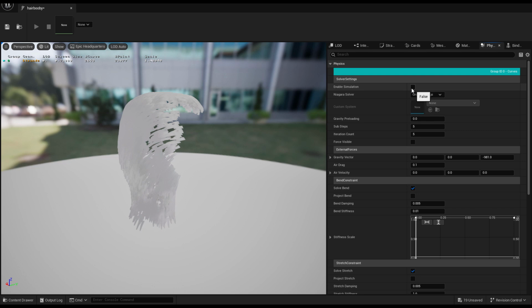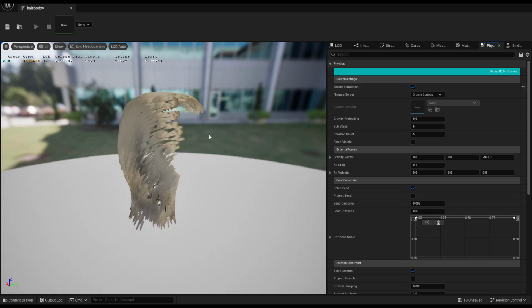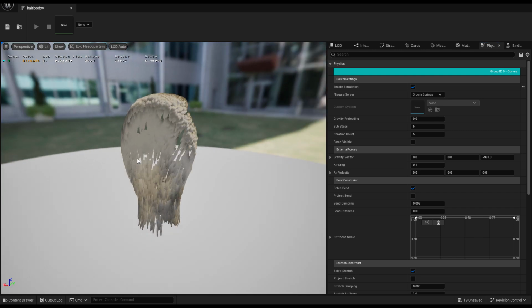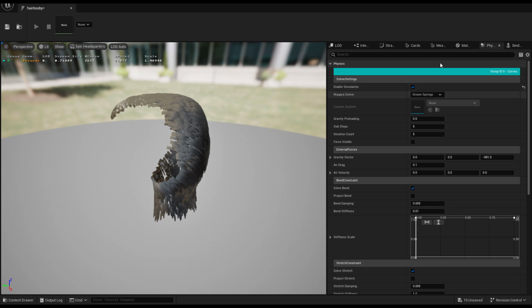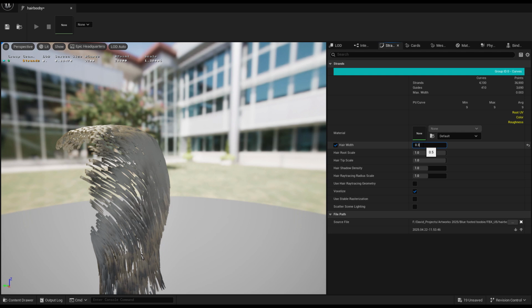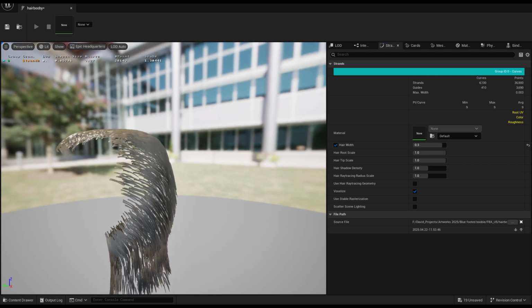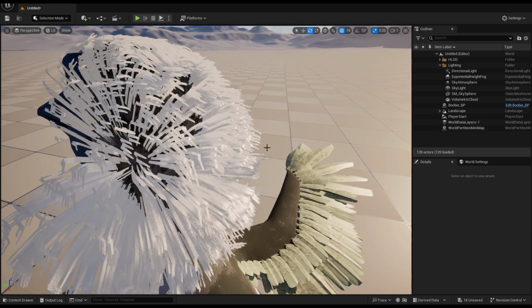Now, if you want to activate physics, you can come into the physics tab, and once you activate it, everything will be calculated so that whenever you make modifications to it, it's going to react with physics, like wind, like movement, animation. By the way, the Groom exporter does not export animation. So this is just to take the hair from Blender into Unreal the way you wanted it.